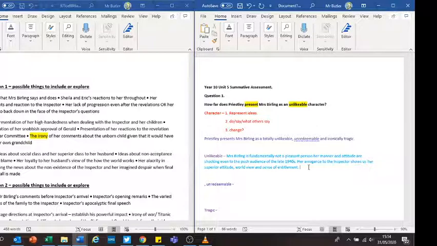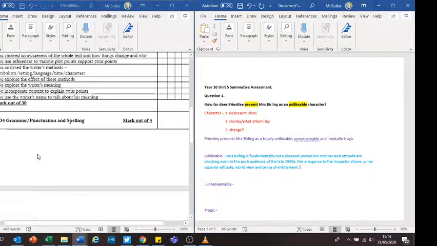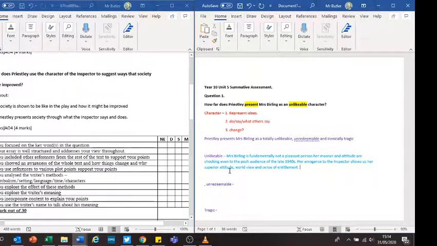Now, I don't really want to get into the Peter Petal type of structure, because I think it confuses people, and I think what happens is that some of you just rely on that. You write very little for some of the bits, and you think, well, I've done a suitable paragraph. Instead, I would rather concentrate on the mark scheme. Now, for some of you, you may need that structure.